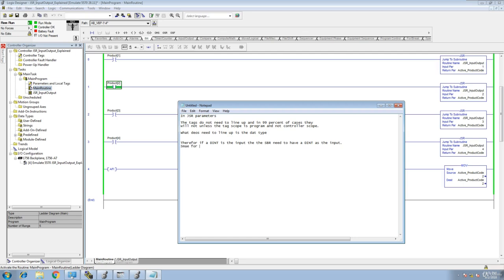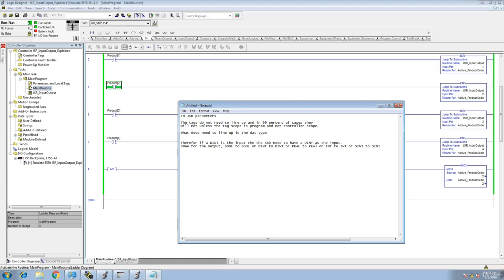Same for the output. BOOL to BOOL, or DINT to DINT, or REAL to REAL, or INT to INT, or SINT to SINT.